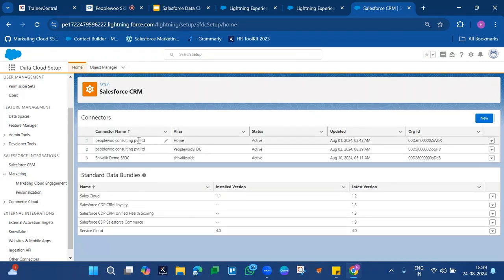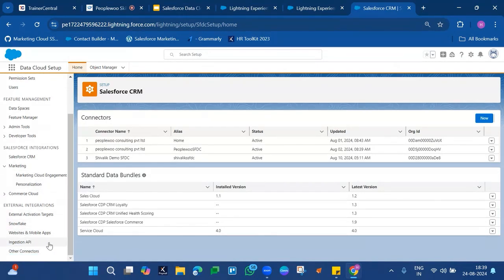Not only Salesforce data, you can connect multiple Marketing Cloud data. You have APIs to connect any other platform. The main motto of this is to connect all the customer data sources, bring that data into a single repository, and build a customer 360 data model, which is the powerful data model which Salesforce can offer.